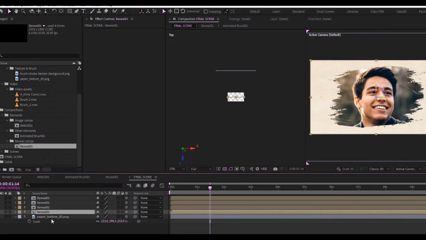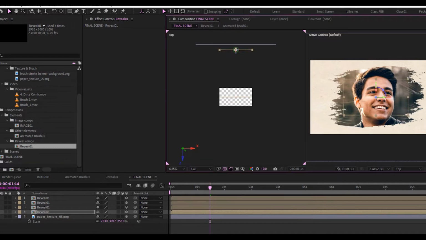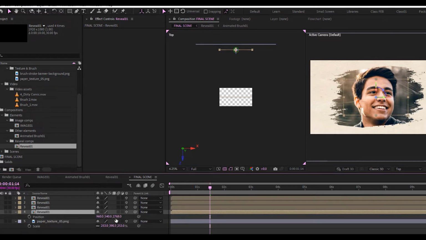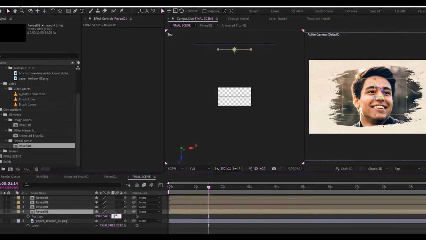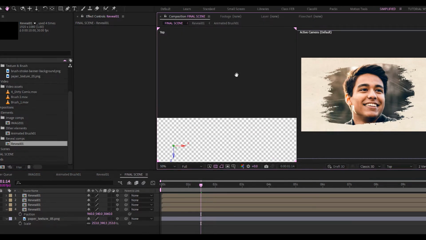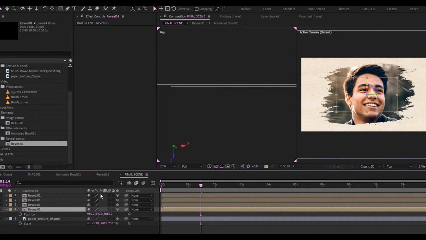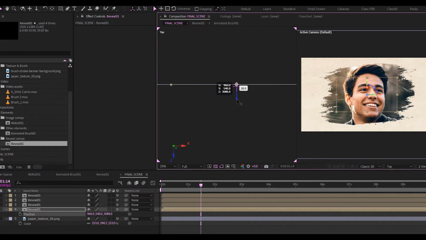So I'm going to take reveal 2 and make sure it's right above the background. Let me zoom in, and then I'm just going to drag this back, or probably I'll just press P here and then make sure this is about, let's say, 3060, so that it will just be right before the background. In short, I still want it to go a little bit more. So let me get it close so it's above.